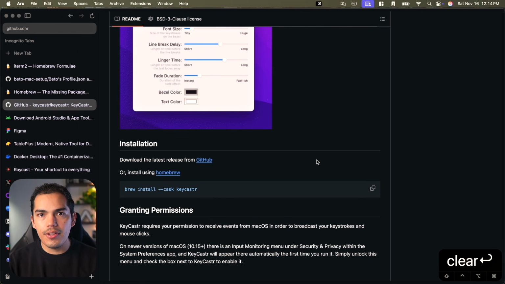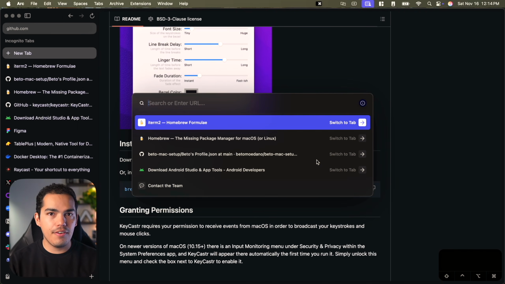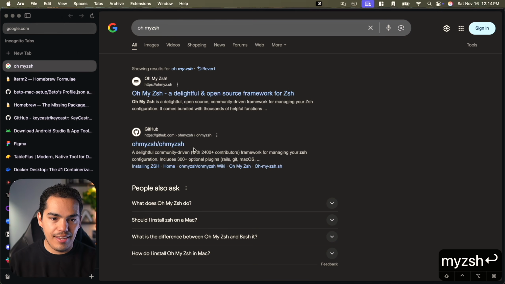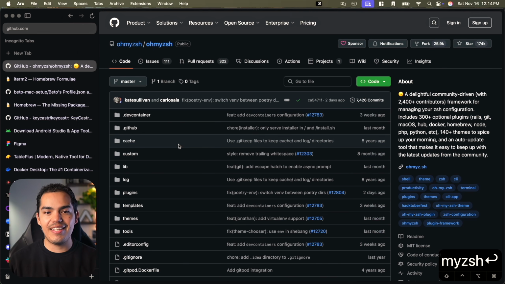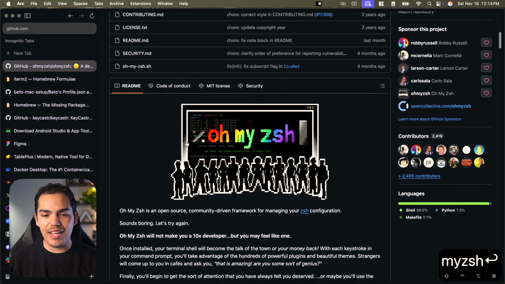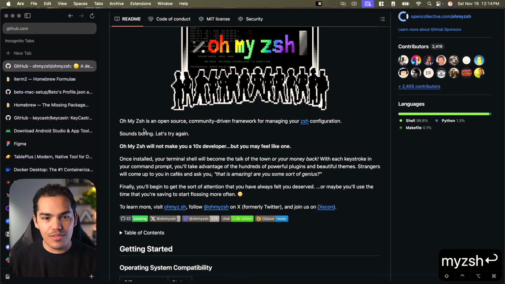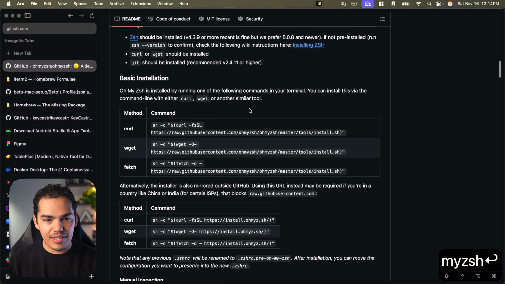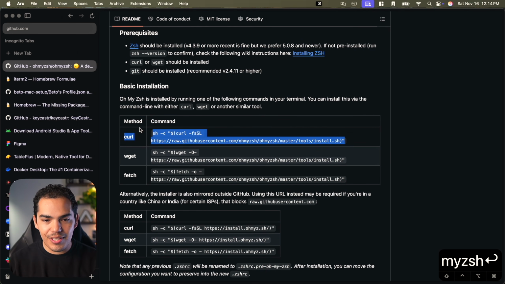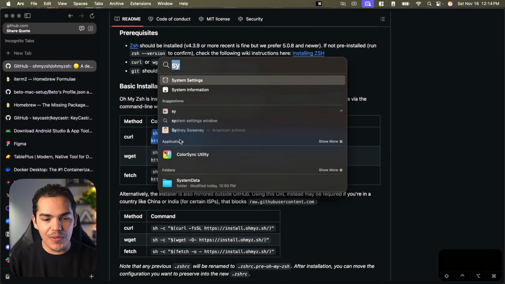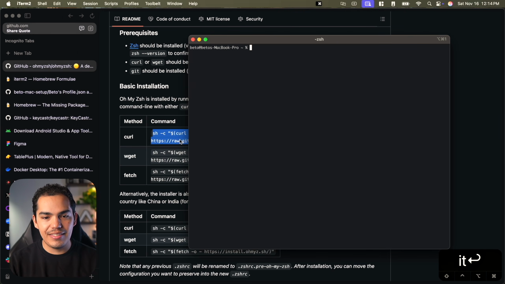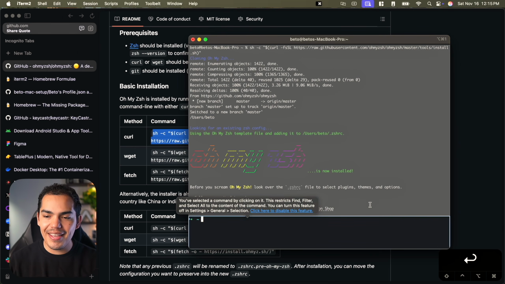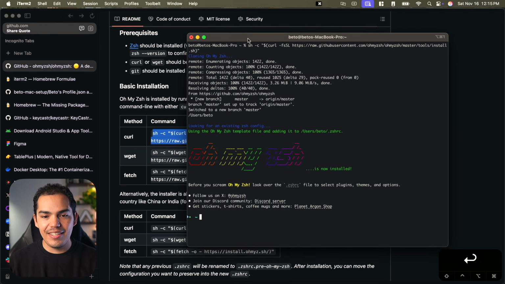Okay, so after installing iTerm, the next thing that every single software developer needs to do is install Oh My Zsh. Oh My Zsh is basically like a plugin that you can use with iTerm to make it look cool. So if I go here and scroll down, here we have a curl. So let's go ahead and use this curl, copy and open the terminal, paste it in here, hit enter, and there we have it. So suddenly my terminal looks a bit different.